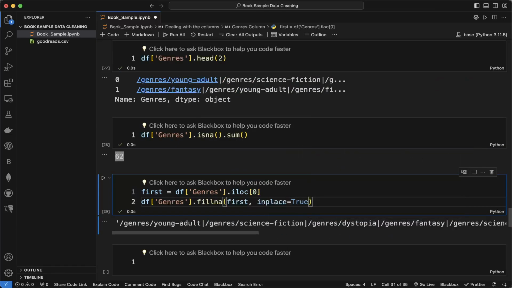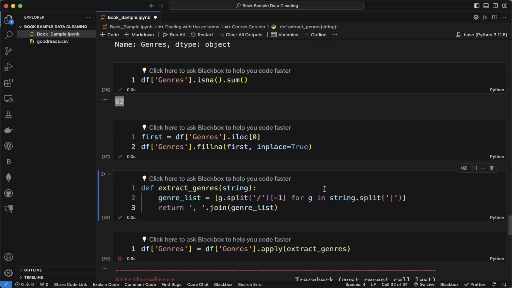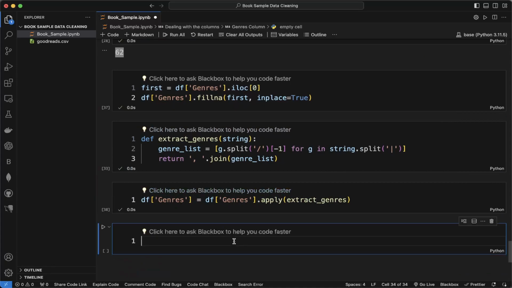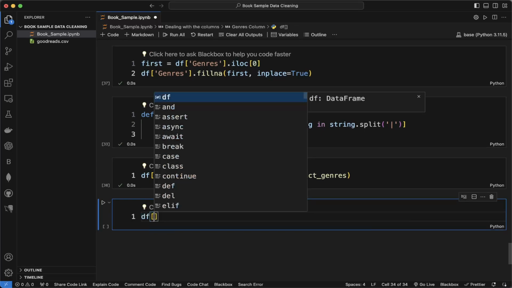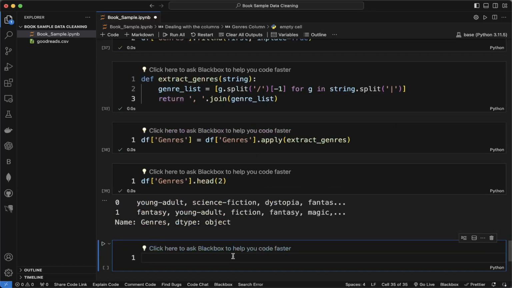Okay, so that is why it was showing the error. Now let me apply this again and run it. Yeah, got it. Now let me confirm it. Yeah, it is very fine.